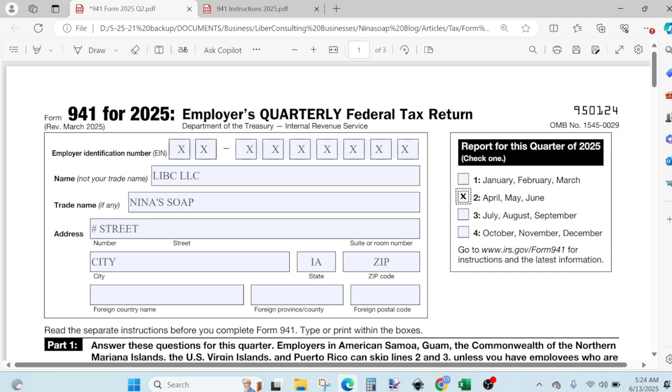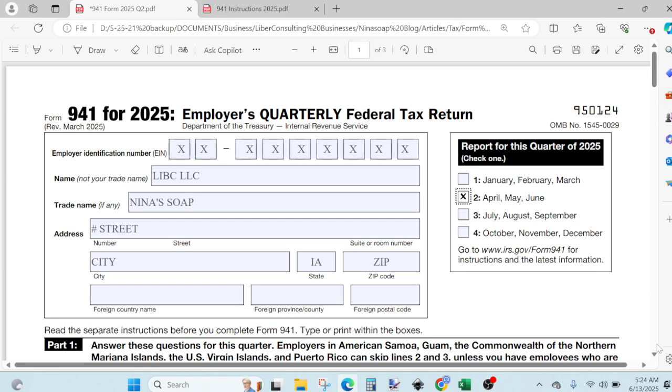You will file for all 4 quarters, but you mail one per quarter. Don't check all those boxes on one form to send out. Even if you have 0 tax to file, it's good to file one for each quarter. So you'll file 4 for your business if your business started at the beginning of the year.